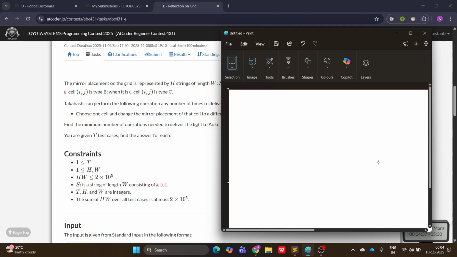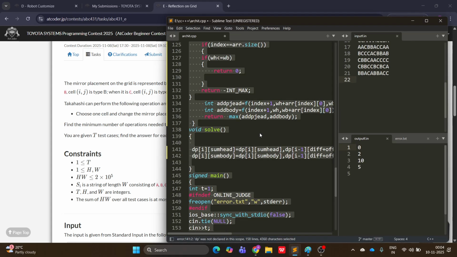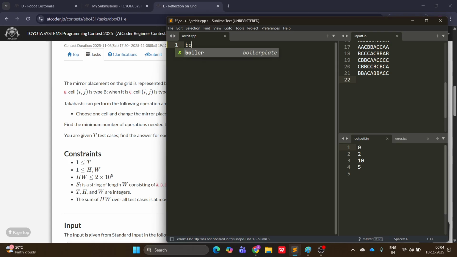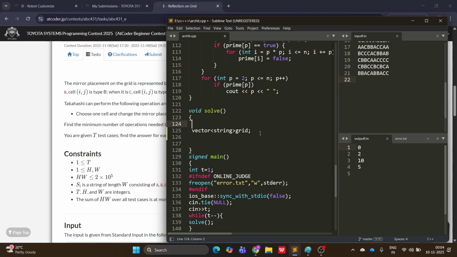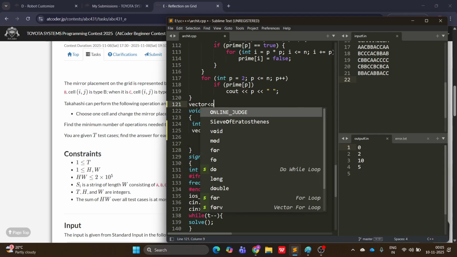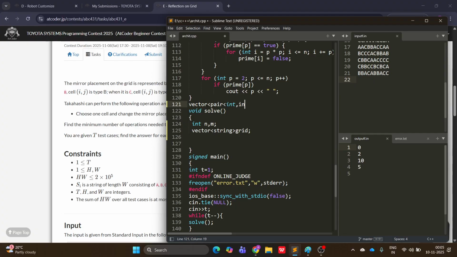Okay. So I think let me code it and try to explain to you. You will take a vector of string for the grid. You will have int n comma m as variables, and then first of all you need the direction changes which happen normally.